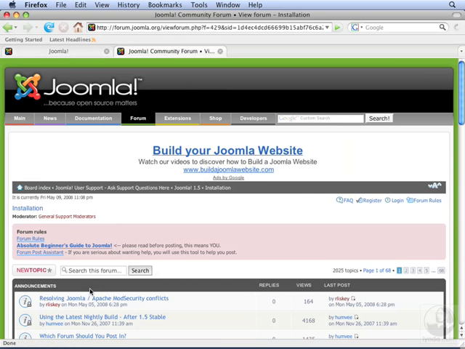Installing Joomla on a publicly accessible web server will probably be the most difficult part of your Joomla experience, but it is not insurmountable. Due to the variances between different hosts, I won't be showing you this process. Contact your host and search the Joomla forum for assistance when setting up a publicly accessible installation of Joomla.